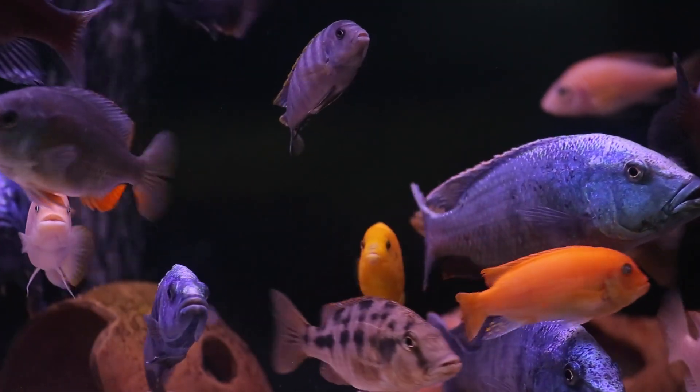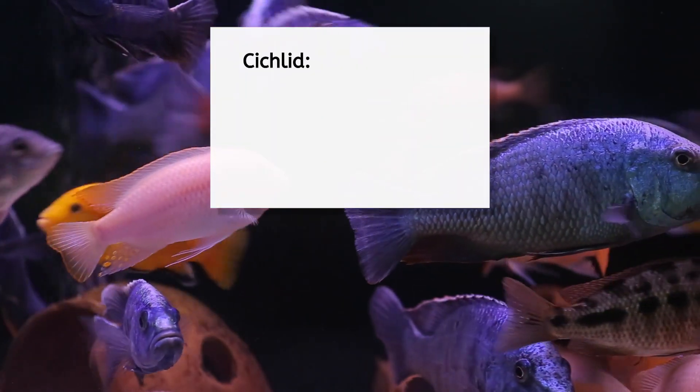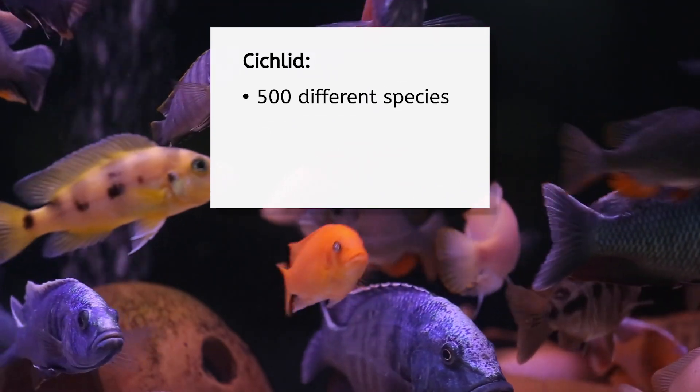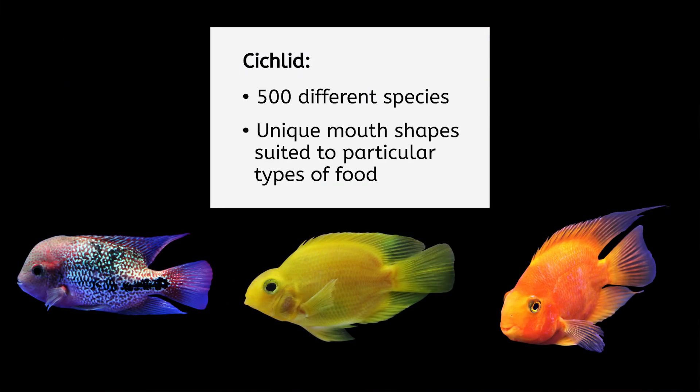As we've seen, the environmental conditions here are very favourable to life, leading to high biodiversity. But this doesn't necessarily mean the species living here have nothing to worry about. As we explore this lake's inhabitants, ask yourself what challenges each species faces and how they are adapted to overcome these challenges. You can fill in the adaptations for each animal in the table in your notes. Under the surface of the lake, we would find entire schools of cichlids. These brightly coloured fish make up over 500 different species within the lake, with many having a unique mouth shape suited for the particular type of food they eat. Some scrape algae off rocks, while others crush snails or catch small fish.